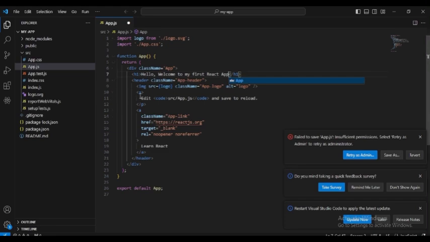And we can also add our paragraph. Remember, this "edit code and save to reload" is in a paragraph.